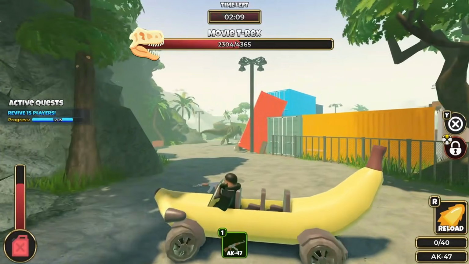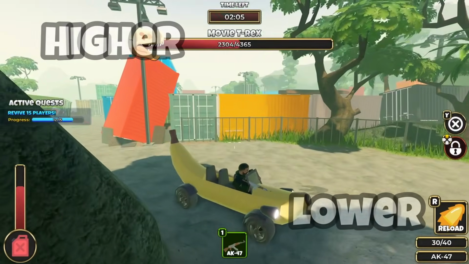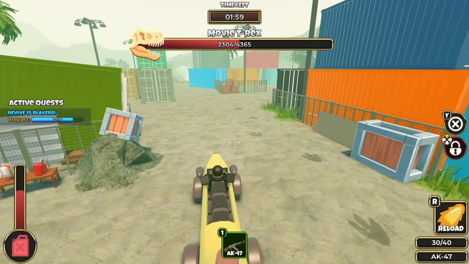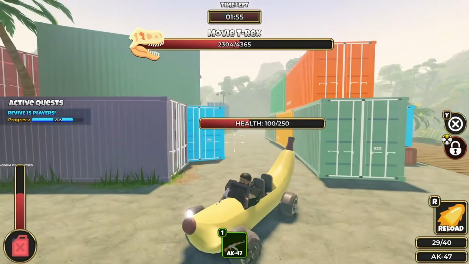For the average player, each survived round will give around 50 bones. This number could be higher or lower depending on how much damage you did, if you survived, and more. However, getting bones from just rounds can be tedious, especially since there are other ways of getting bones. I'm going to focus on just one method though, quests.